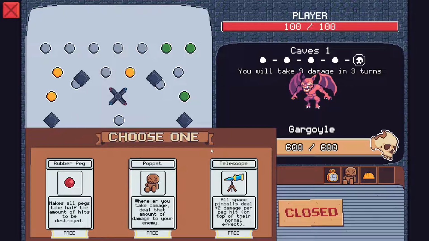Telescope. All space pinballs deal +2 damage per peg hit on top of normals. Makes pegs take half as much. If we take damage, you take twice as much. Apparently. Which means all we'll have to wind up doing is just waiting and healing. We don't really have to try to hurt you. If we can heal, what, 200? You'll die?